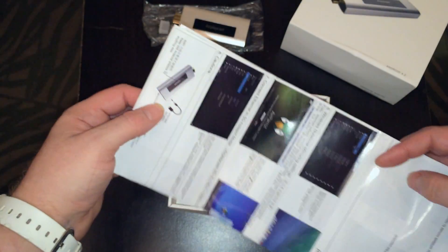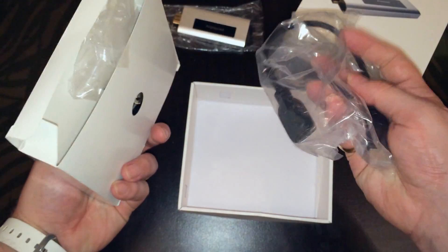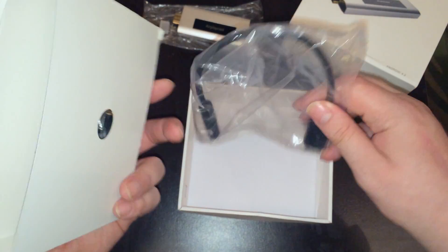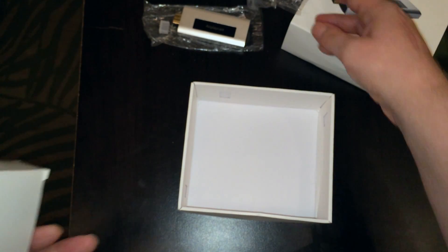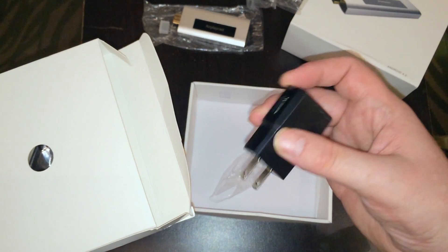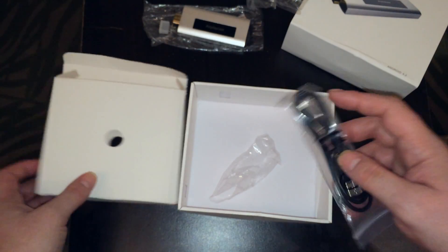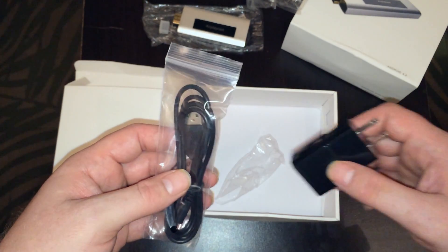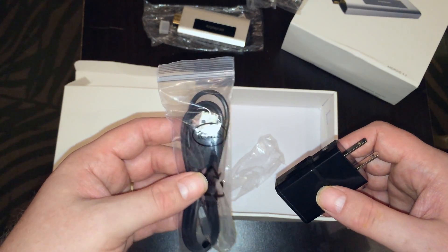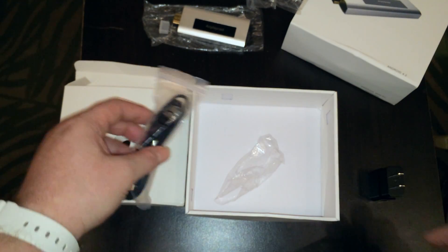This is the instructions manual — if you're not familiar with this kind of device, it tells you exactly how to set it up and get it running. This is a female-to-male HDMI extension so you can hide the device better behind your television or use it with a side HDMI port. This is the 5-volt power adapter for the USB to power the device. And this is the USB to micro USB cable — the fact that it's separate is pretty good because you can connect it straight to your television's USB port to power the device without using the adapter.